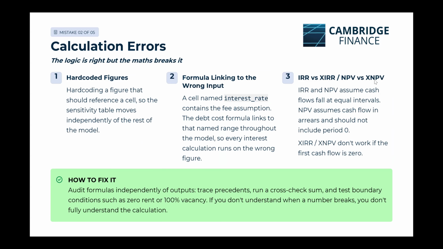Then the second error group is the calculation error. These are mainly formula errors. One of the formula errors that I see the most is hard coding figures in Excel. This is the main source of mistakes in models. So what does hard coding mean? Putting a number within a formula. So if your interest rate is, say, 5%, and you put 5% in the interest calculation instead of having this as an input somewhere else.